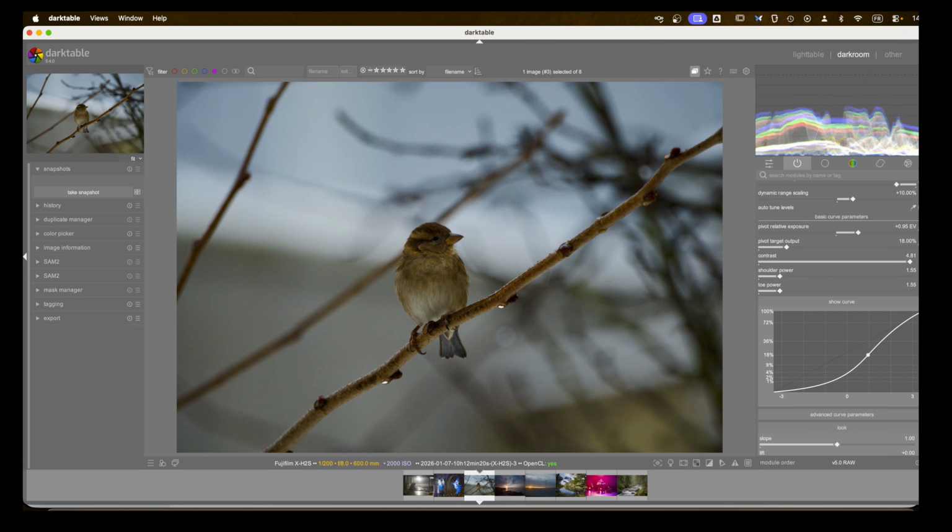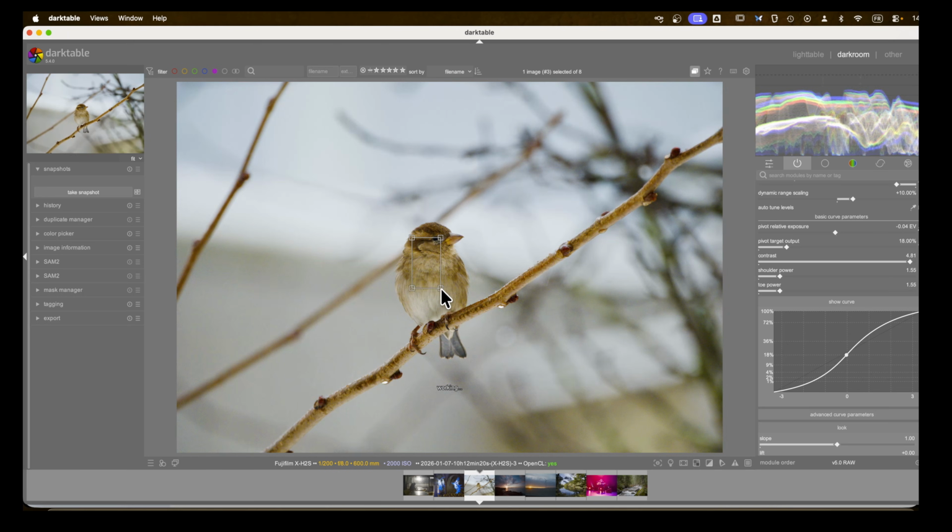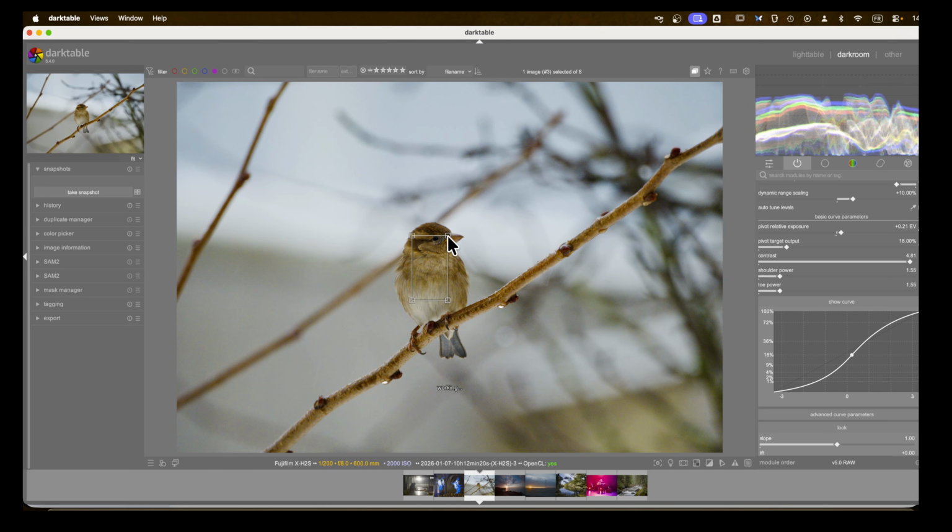So you can choose with the little dropper, and you can draw a rectangle, and it will take some kind of average inside your rectangle, and it will move, well, it hasn't moved very much, has it? It will move the relative exposure, and now this is the zone of maximum contrast in the image.